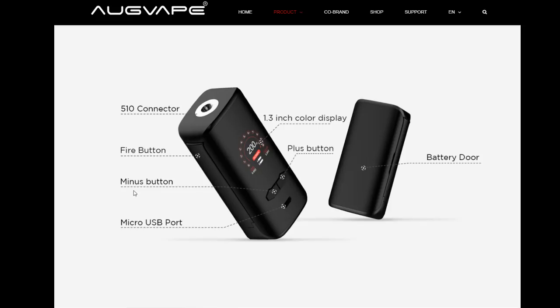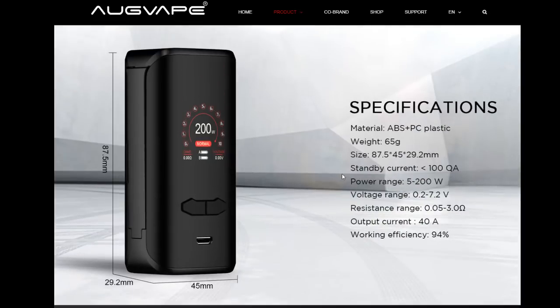510 connector, fire button. Oh, look at that. It's like a full bar fire button. That's pretty cool. Minus button, plus button, or up and down. Micro USB port, 1.3-inch color display, and a battery door. It's a pretty simplistic looking mod. Specifications: ABS and PC plastic, 65 grams. I don't know what that is in pounds.